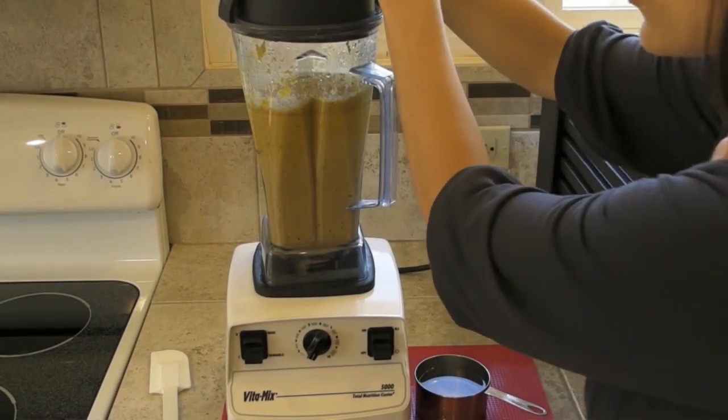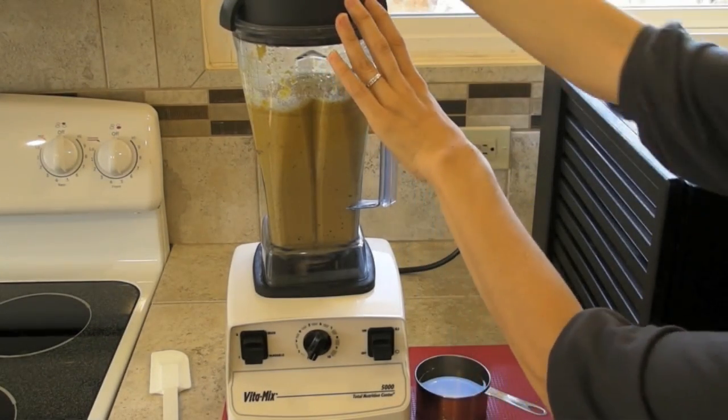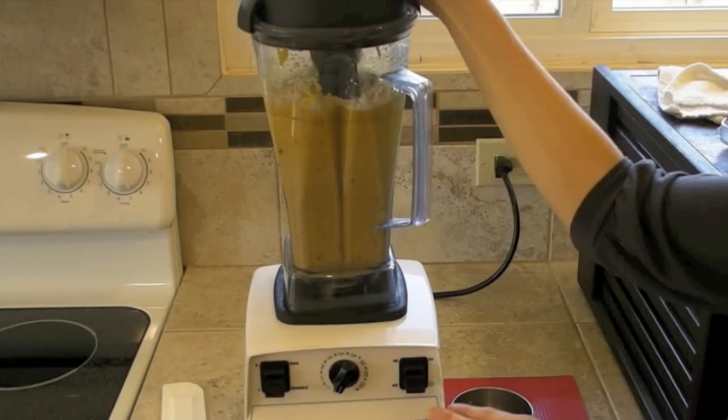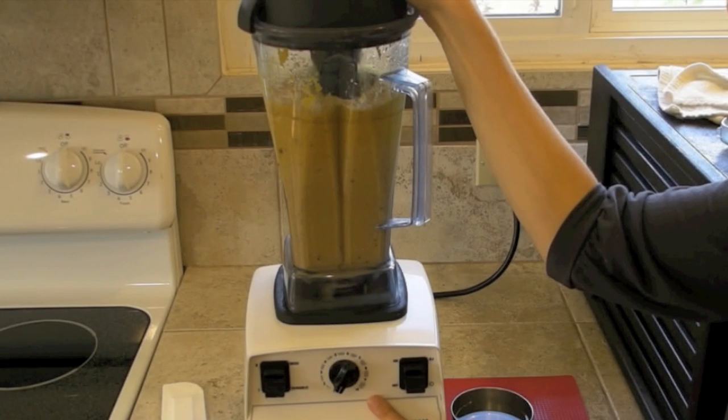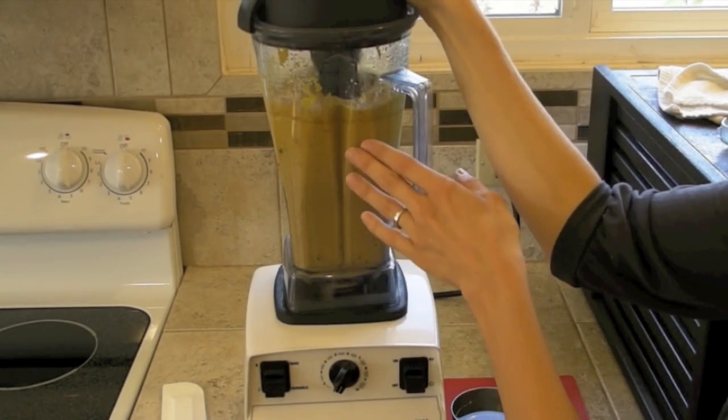Secure the lid on your VitaMix, remove the cap, and go ahead and put the tamper in. We're going to start by turning the machine on, variable speed 1, working our way up to 10, and then on to high, adding water as needed.